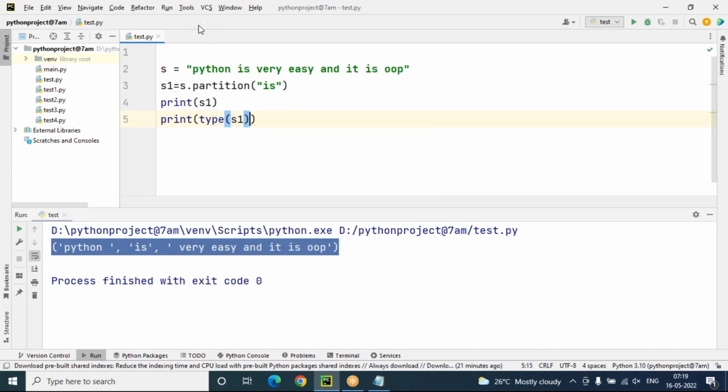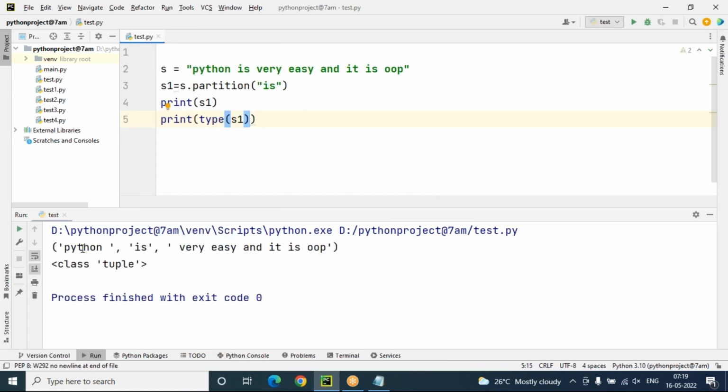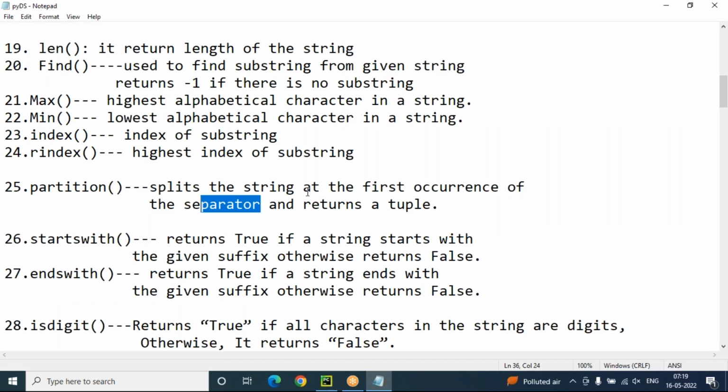Once I use type of S1, you can see Python is very easy, and it is. So this is one partition, this is another partition, this is another partition. So the partition function will divide the string at the first occurrence of the separator and return the result in tuple format only.